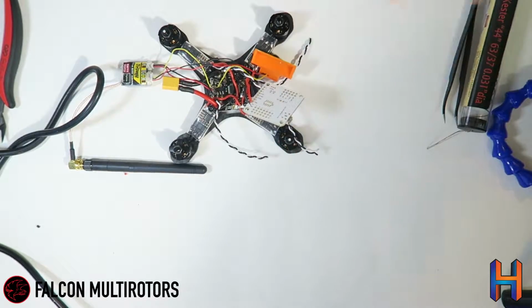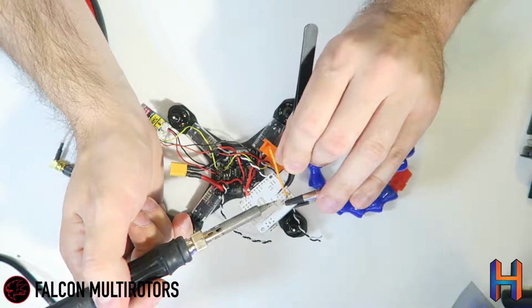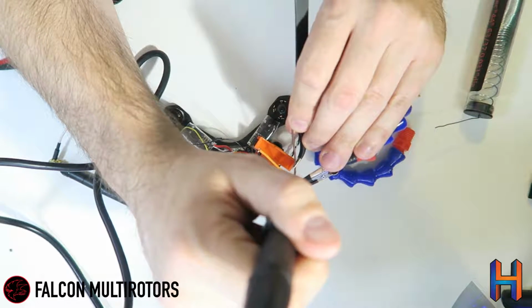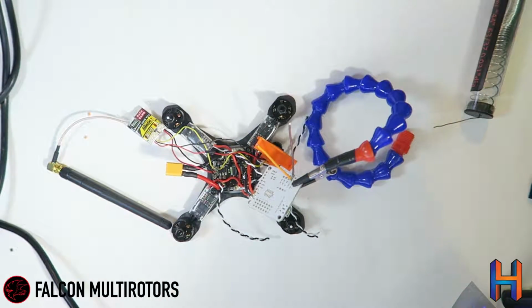Alright, so we've got our 5 volt wired up. The next thing that we're going to do is go ahead and run wires for our little piezo buzzers. Now again, I'm not sure if these are going to fit, but we'll go ahead and put the wires down anyways and kind of see what happens there. And so there's our 2 leads for our piezo buzzer.